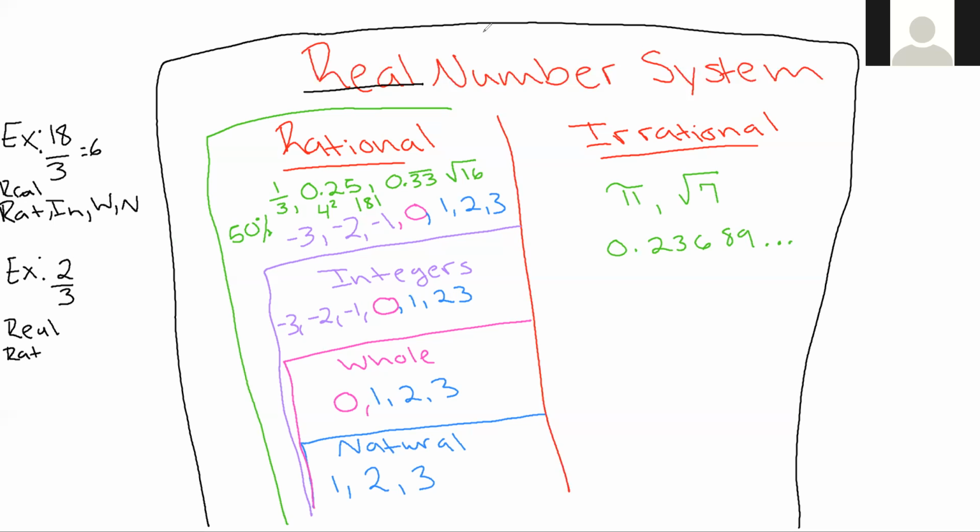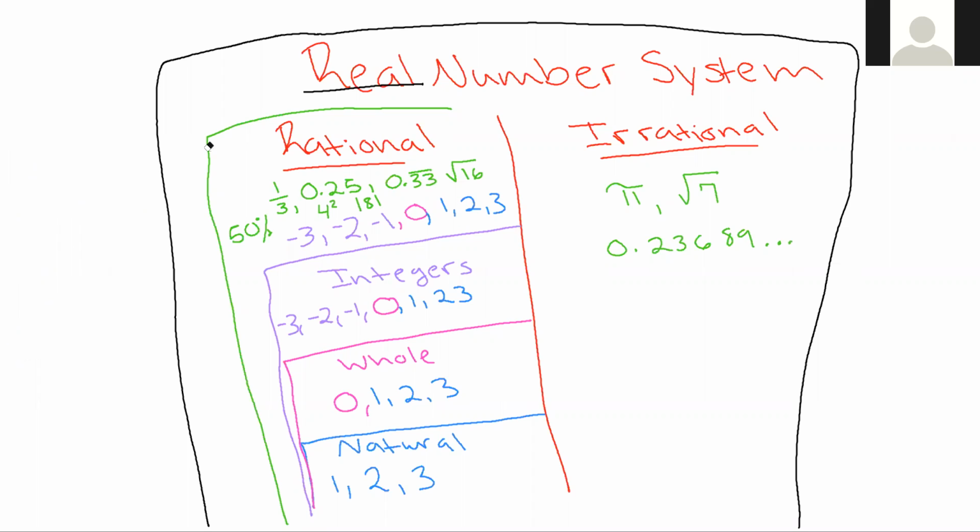Okay, let me erase this part. I'm going to leave the chart up and do another example. So remember, the best way to learn this is just to keep going over your definitions, going back over your classwork, doing those practices, doing the always, sometimes, or never, just to make sure you have the full understanding of this system.